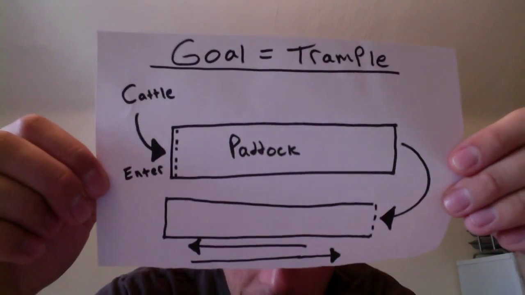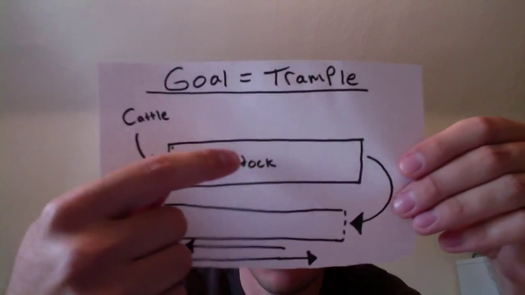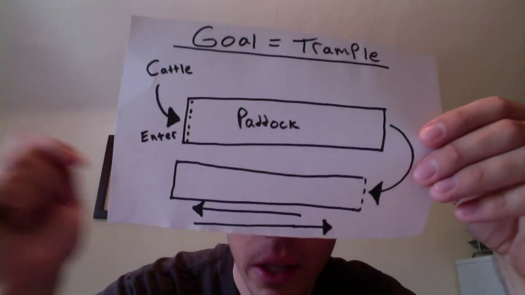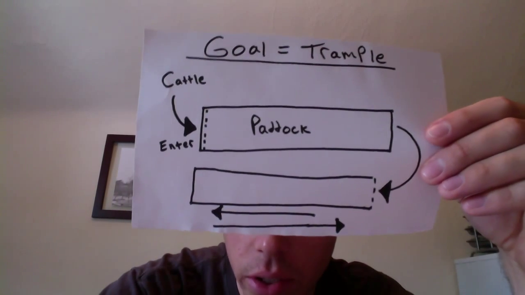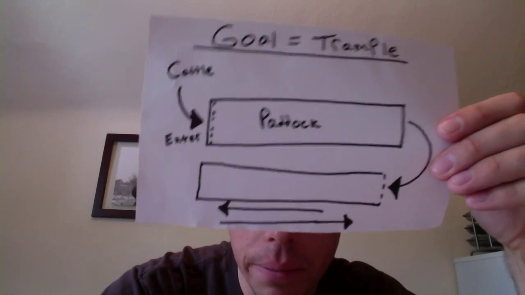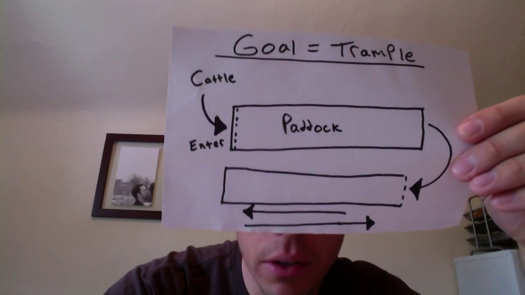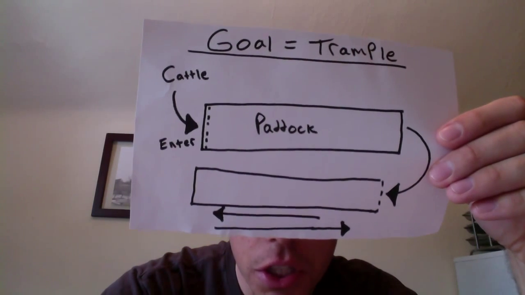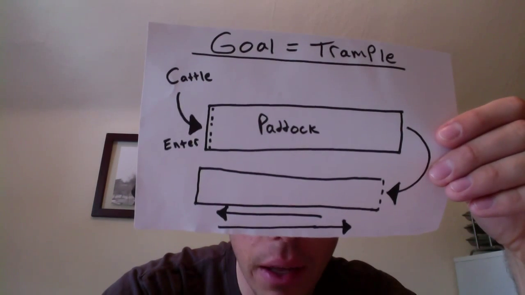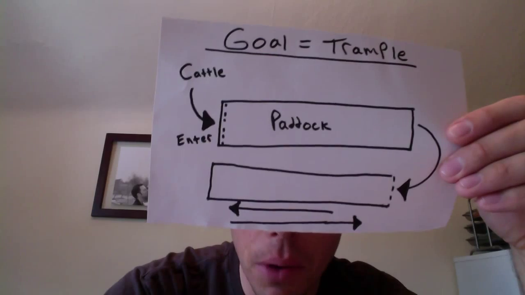Now, one thing you do need to be careful of when you do paddock shifts in this fashion, because they're going to be trampling so much, if that is your goal, you'll probably be needing to move your cattle more frequently so they're full and satisfied. You can get into a lot of trouble if you're not monitoring the animal for animal performance. And if you do not know how to monitor the animal for animal performance, please search on the blog, on my blog, GUTFILL, G-U-T space F-I-L-L. Search for GUTFILL, and there I gave a detailed explanation on how to monitor for animal performance.